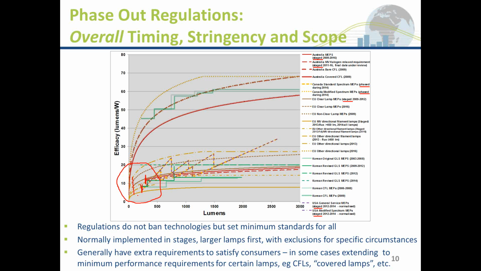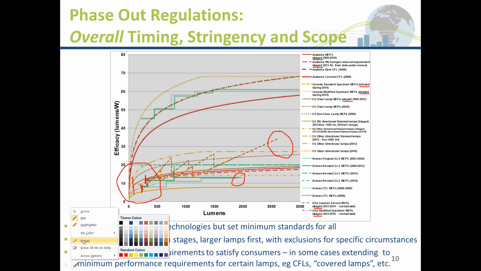It's not quite clear why people have different cut-off points at the bottom. These lamps are the same everywhere. Everybody has the same requirement for low light output lamps. Now the regulatory structures might drive that, but it's just a bit odd. Similarly up here, you'll see the US regs run out at about 2,600 lumens. That's, broadly speaking, 160, 170 watt old-fashioned incandescent lamps. And the previous Korean regs run out here. Again, why these differ is unclear.